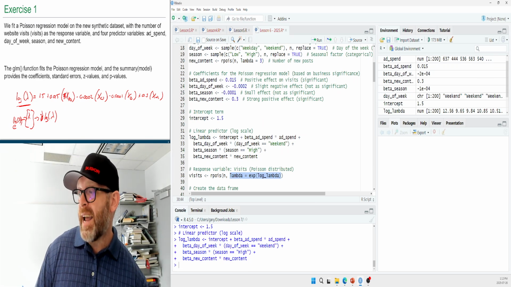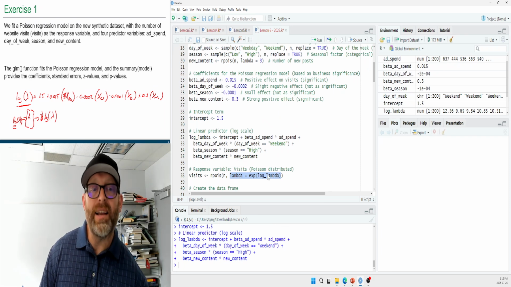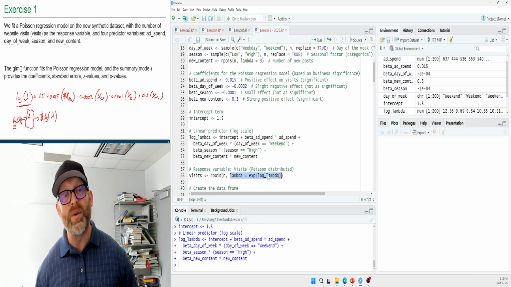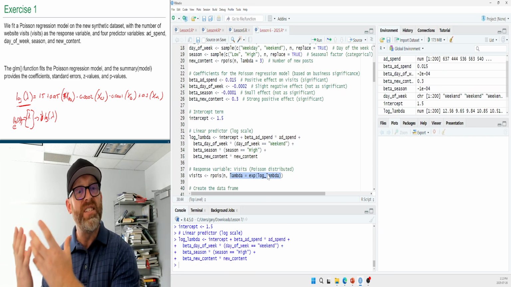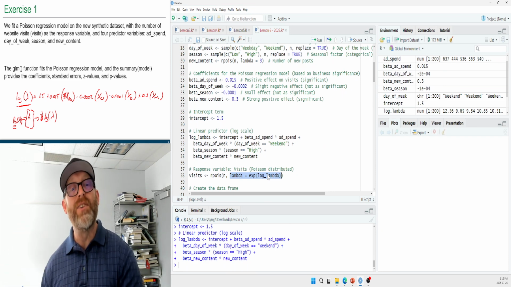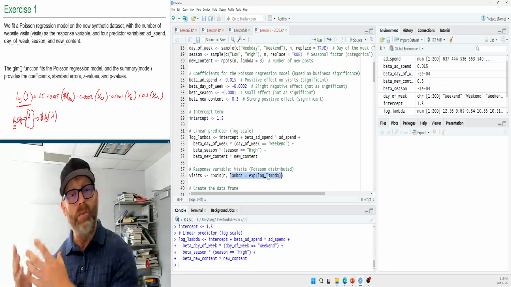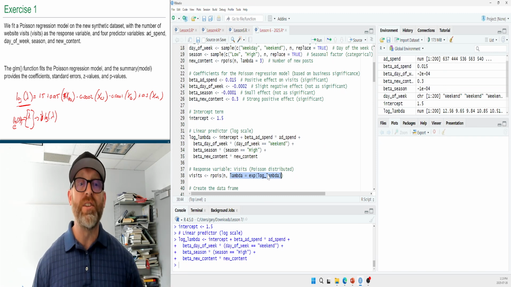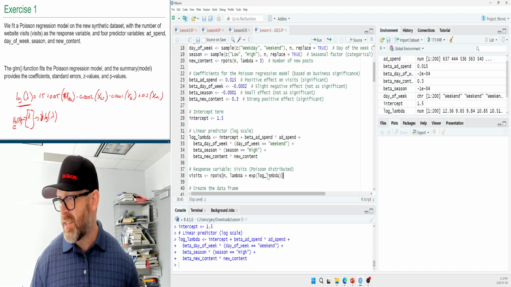So what I'm doing right now is I am generating another vector of size 200. This is going to be a random vector following a Poisson distribution for these specific lambdas. So all we're doing right now is we've created a vector for log lambda. We've undone the log, so we just have lambda left, but that's the average output. So what I'm trying to do is create a new vector y here for my responses that follow a Poisson distribution with those specific lambdas. So that's what we're doing. We're calling that visits.